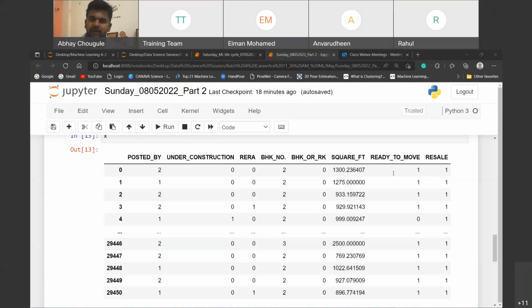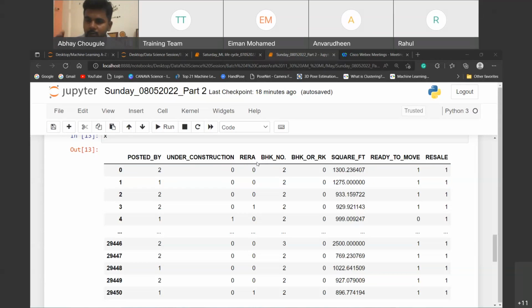Suppose finding the price of the house does not need RERA, and your client says take this data but do not use RERA because my flats are not RERA approved. At that time you can remove the RERA column and pass all the data into the model. Are you getting my point?